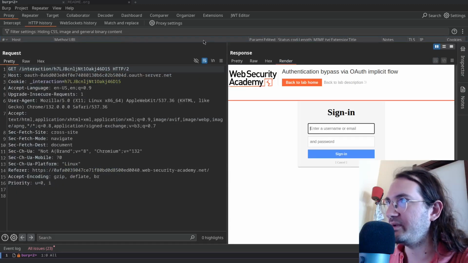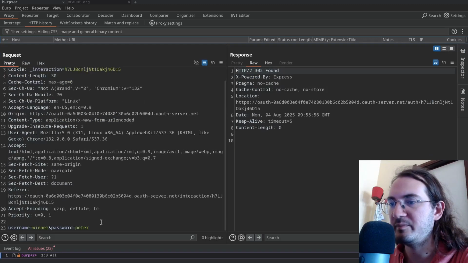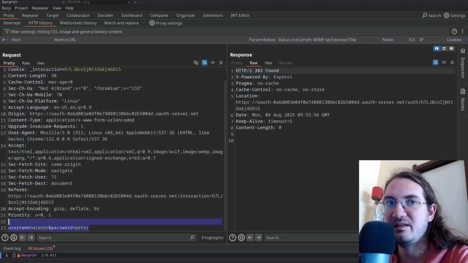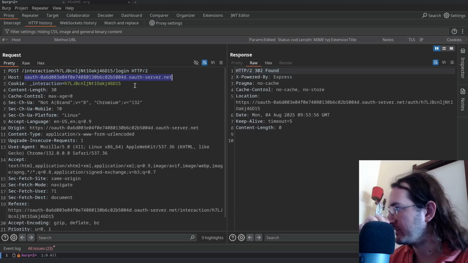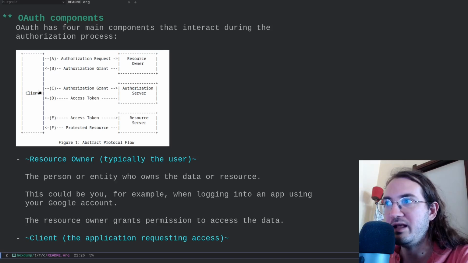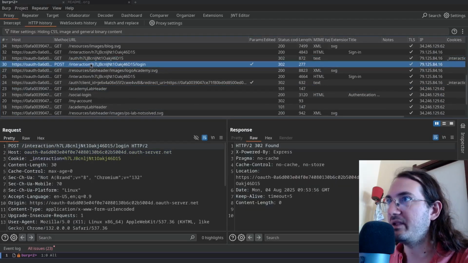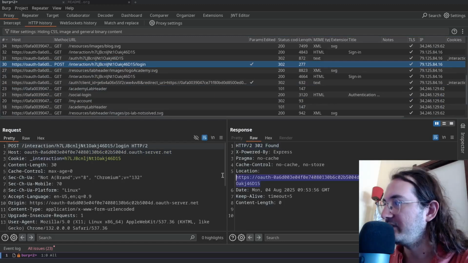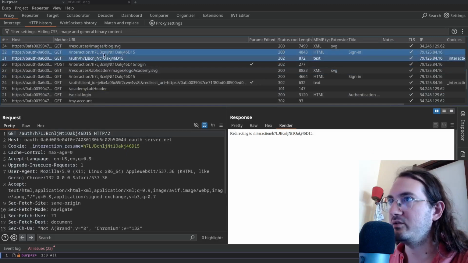If you render this page, it is the login page. Then here we put our credentials, look at this POST. Here we are authenticating, and notice that the credentials are not sent to the main website, they are only sent to the OAuth server. This is why we're talking about delegation, because we're not giving the credentials to the application, to the client, but only to the authorization server. Here we give the credentials, and by the way, here it says found, redirecting to interaction.